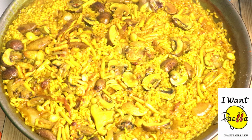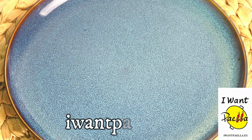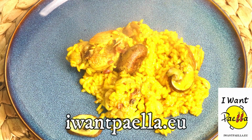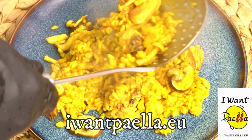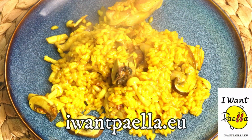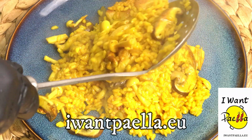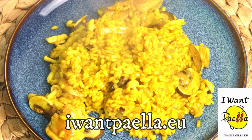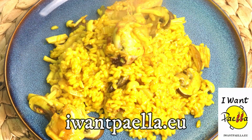Whoa. Okay guys, here we have our forest paella. I'm gonna serve it on our plate now so that you can see what it would look like if you were about to eat it. Okay guys, let's serve this forest paella. Bit of rabbit, wild mushrooms. There you have it, a proper plate of forest paella.